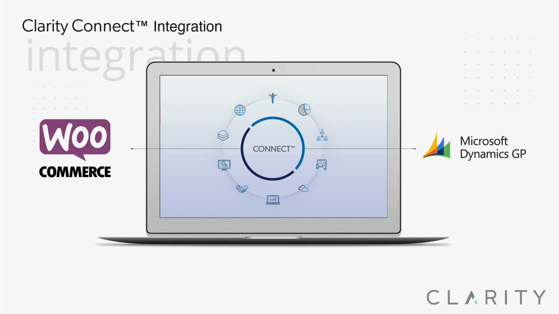Hi, Ron from Clarity. In this video, we'll cover a client integration that we did integrating a WooCommerce storefront and a Microsoft Dynamics GP ERP. This integration covered account and user registration and updates, as well as sales orders from WooCommerce to GP. Coming back from GP, we synced their products, inventory, pricing, account updates, and more. Let's look at a couple of these workflows. First, starting with syncing a newly created account and an order.